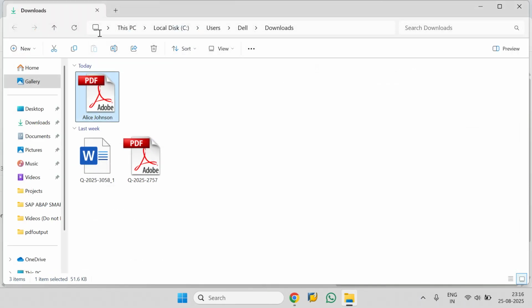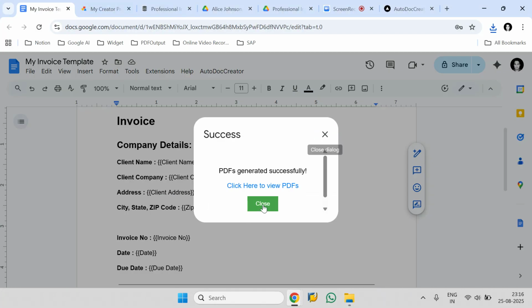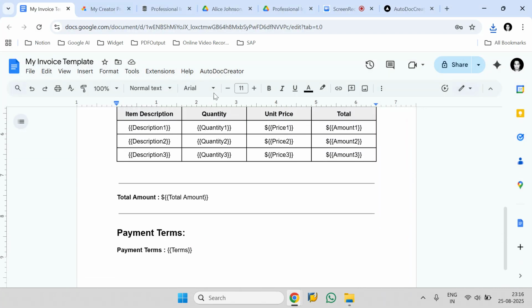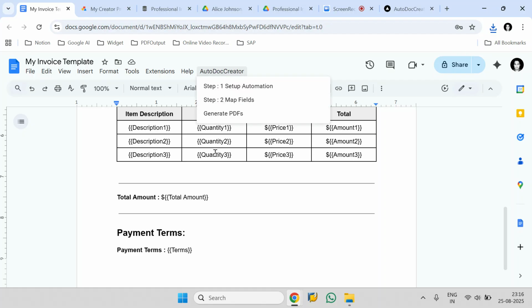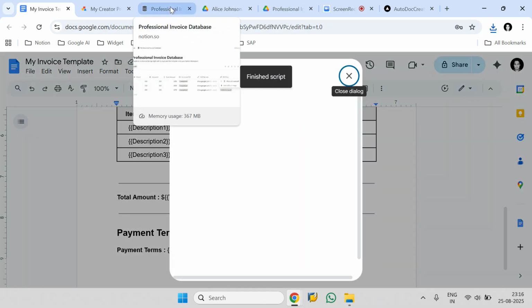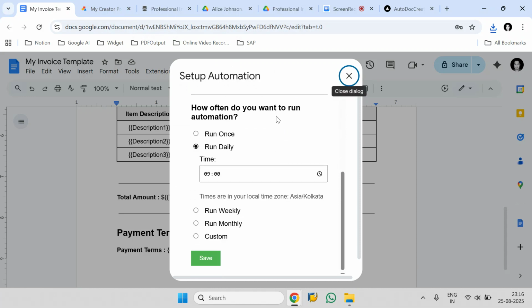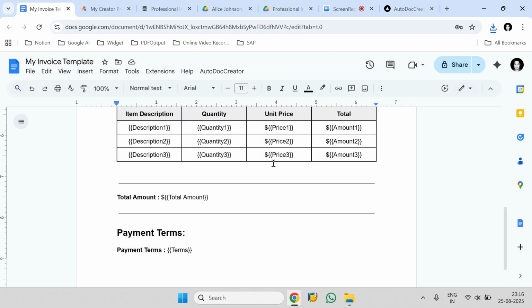So all you need to do is set up the automation once in the document and map the fields correctly by using the mapping field property, and you can trigger the automation to run on any interval of time, and it will automatically generate the PDF files for you, reading the database for your use case. Okay, so this is the core area of the automation where you can set up anything once, and it will automatically trigger each and every instance whatever you have set. Okay, so this is it for the demonstration.